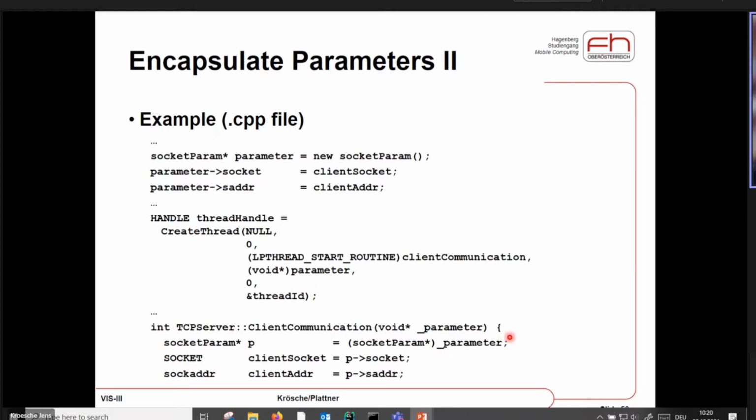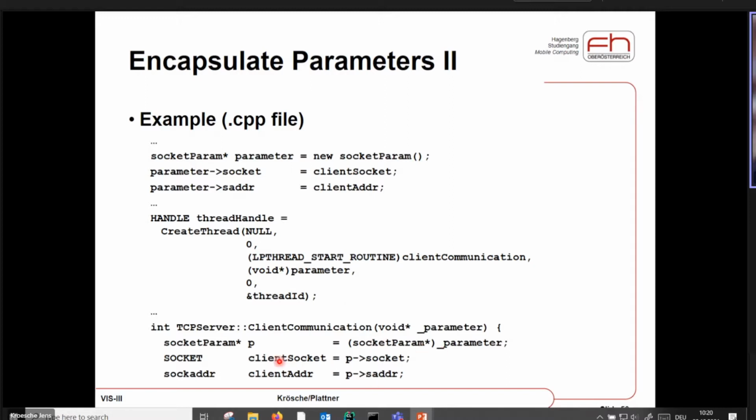And of course, this is the dangerous situation because it's void star. We don't know what this really is. We just assume that it is what we put inside. And as long as we are under control and we know that these two, this and this, are the same, everything is fine. If these two are not the same, because we are doing it on different versions, for instance, then everything goes south from this line of code.